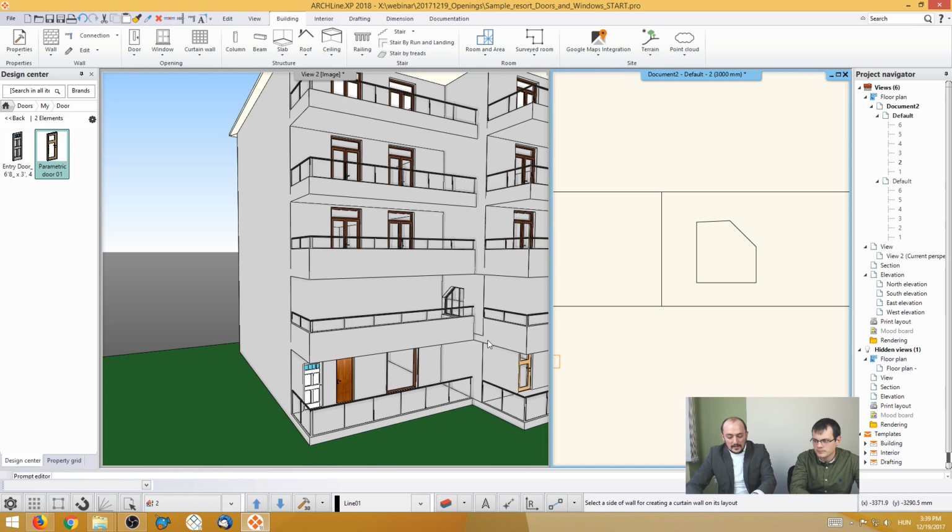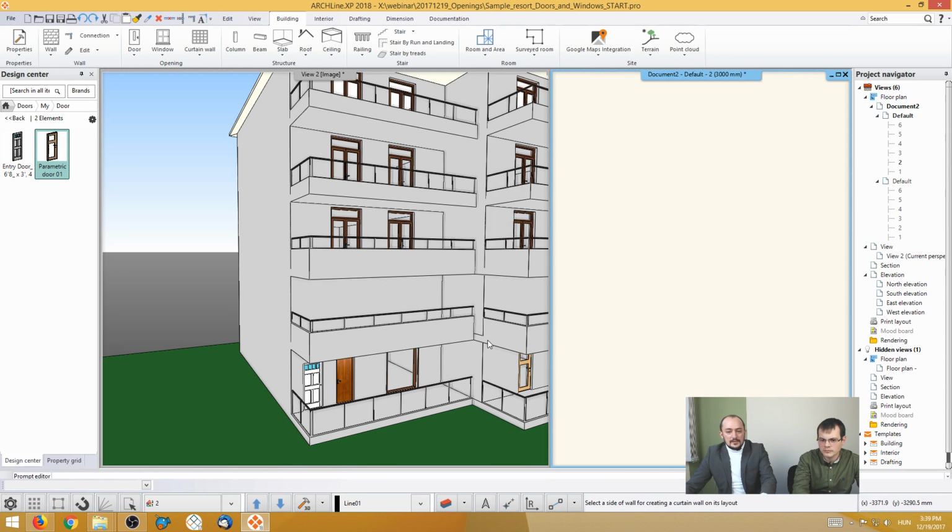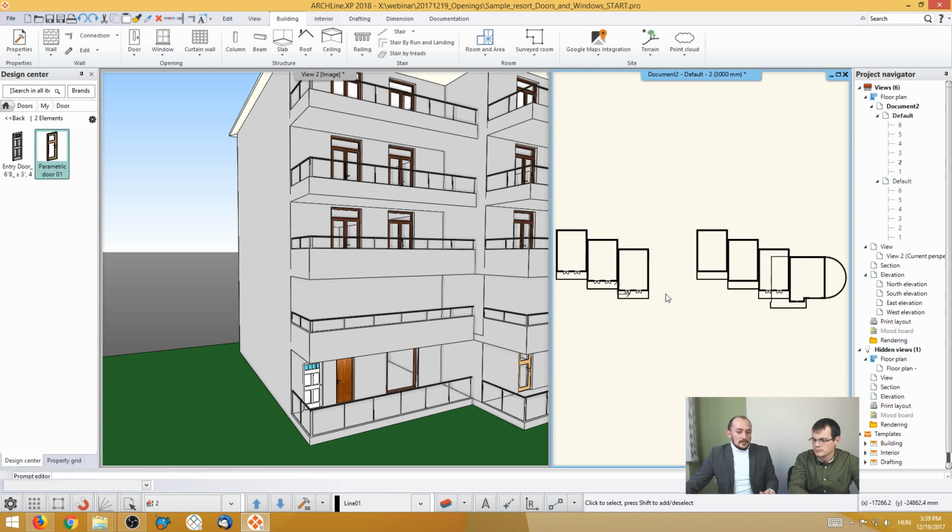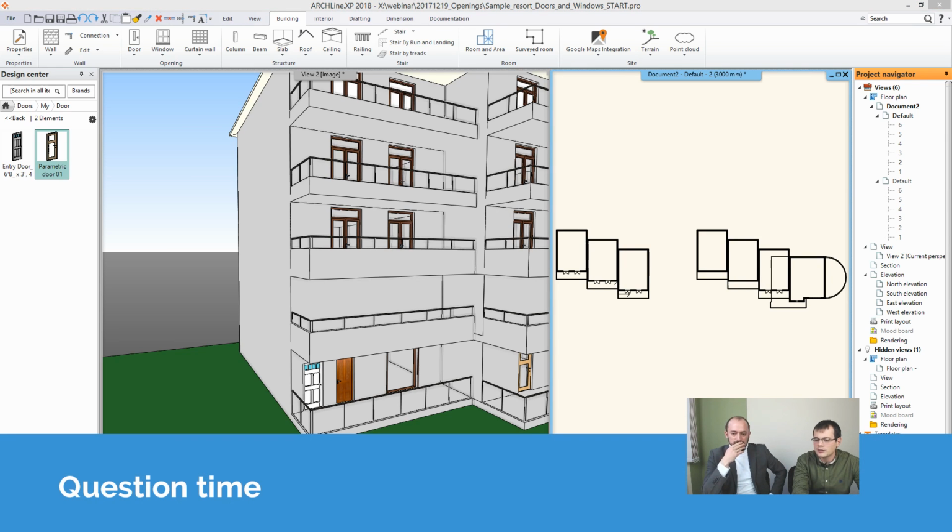So in case you would like to create something that you cannot find as a ready-made shape in the libraries of the software, because it's not in the door window libraries, it's not in the door wizard, it's not in online libraries, don't worry, you will likely be able to model it with this tool. Very handy. Now we have some interesting user questions here, so let's talk about these ones.